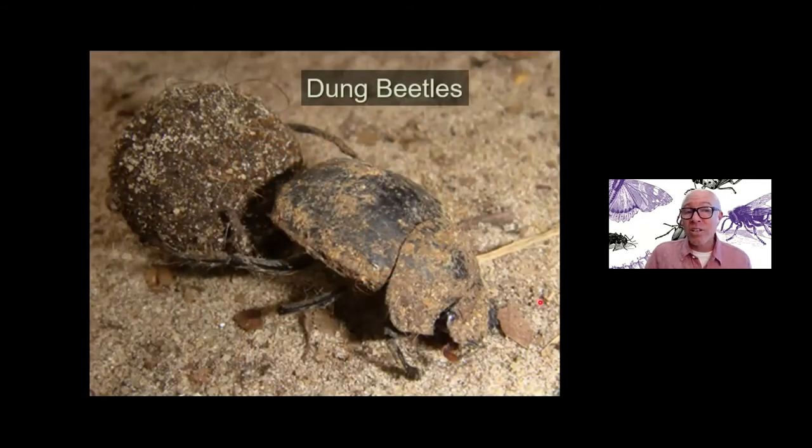There's also the unsung hero of many deserts and grasslands, the dung beetle. They can take dung, roll it into a nice ball, move it across the landscape, and bury it with a dung beetle egg inside. So this beetle is basically taking animal manure, spreading it out over an entire landscape and burying it. So the plants definitely benefit from that distribution of otherwise wasted nutrient. So the beetle wins by getting free manure. The grassland habitat benefits by having this beetle doing the work of putting the manure underground. And the beetle gets the manure to reproduce.